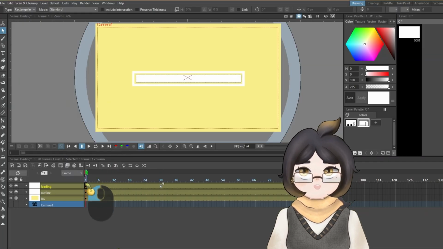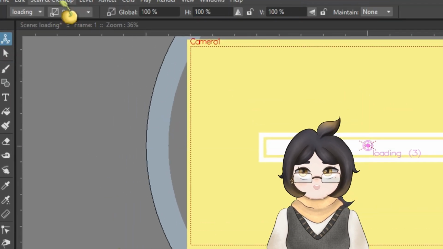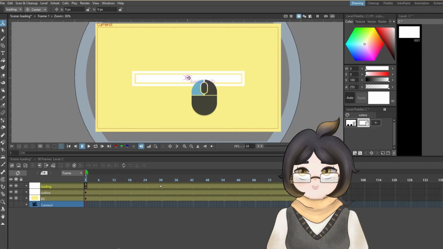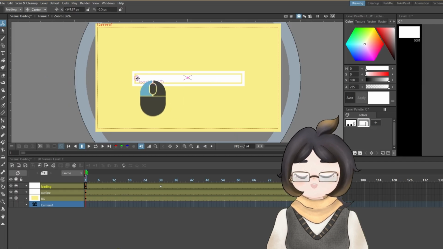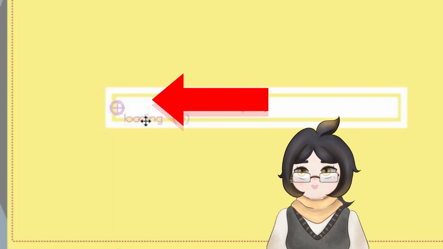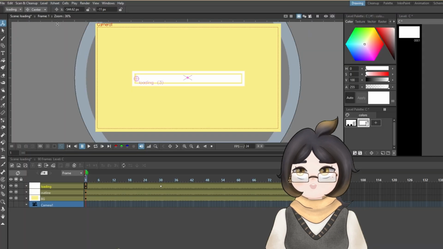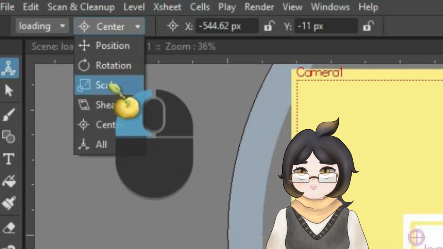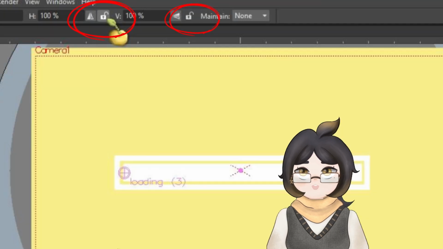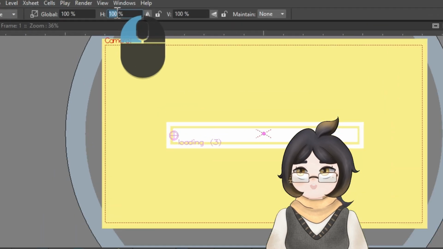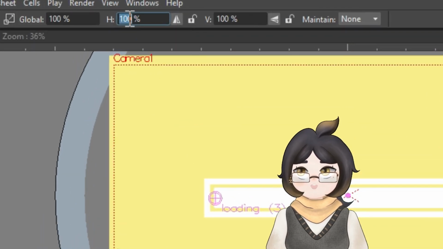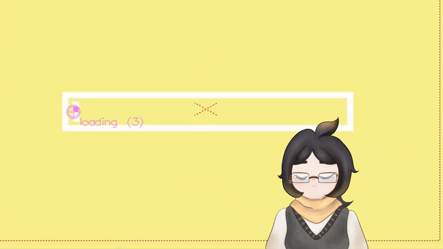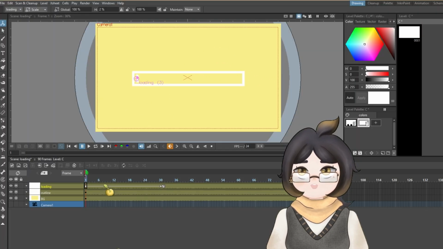Next, go back to number 1. Switch to the Animate tool and find Center. Fixing the centering in the same way I do is very important to make your animation process easier. When done, change your Animate tool to Scale. Unlock these two icons and change the edge to 2. This will squeeze in your bar shape. If you were to play the animation, you will see how well the bar is moving.